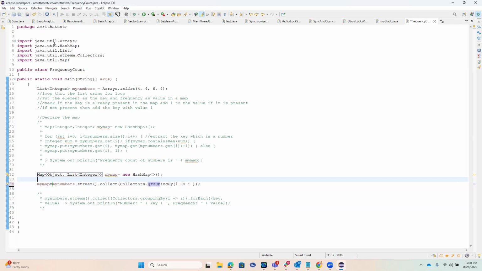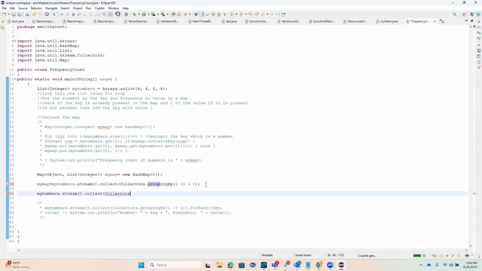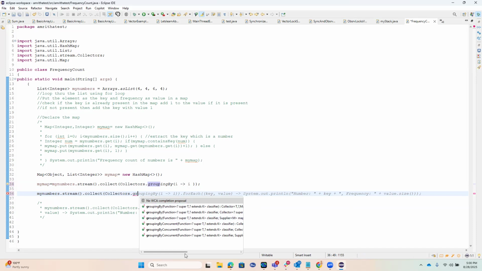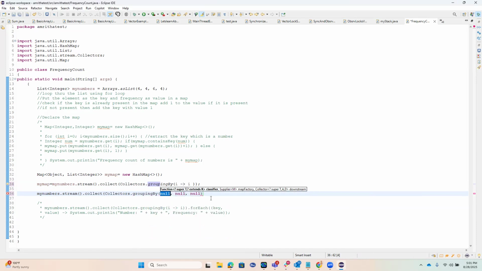So that's why when I took this my numbers dot collectors dot grouping by, let's try to use a supplier now here, right?